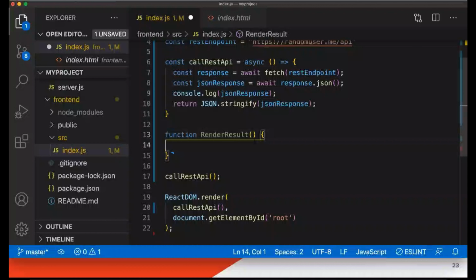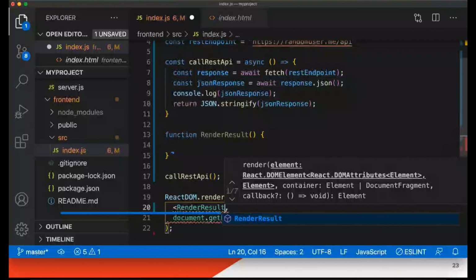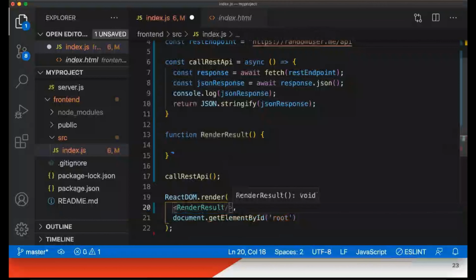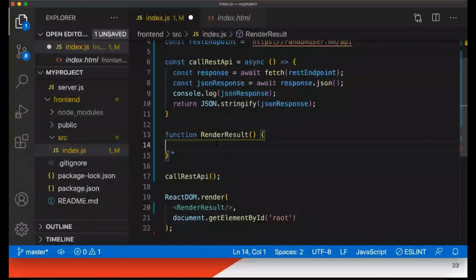We're going to introduce an element called renderResult, the renderResult element, which will basically handle the rendering.